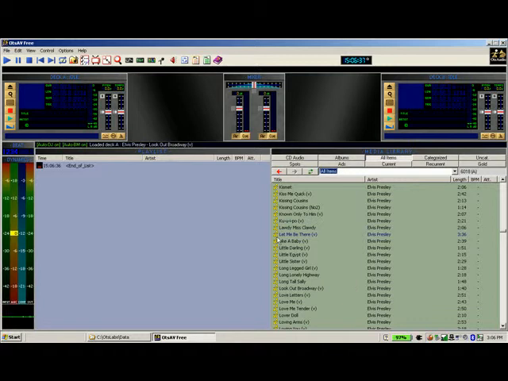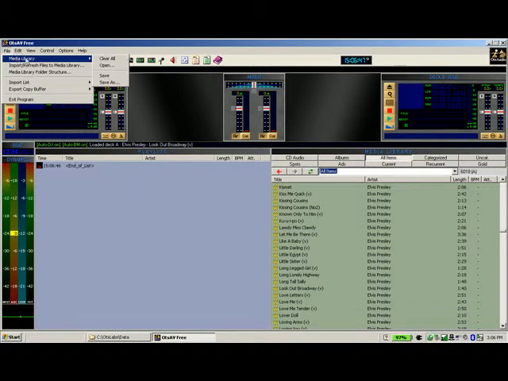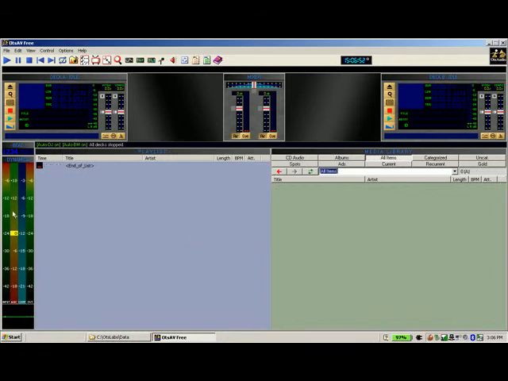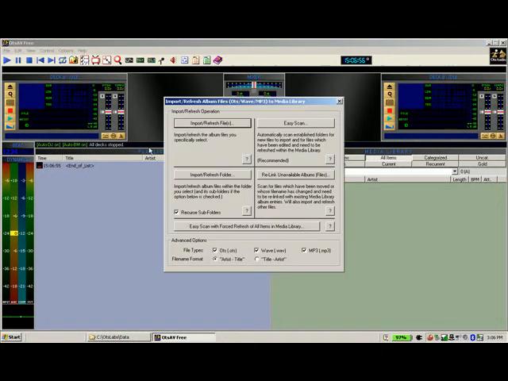Right? Now, you can do it that way, depending on how many songs there are, or you can actually remove this database by going up to File, Media Library, and clear all. We're not going to save it, and do a fresh import refresh. The choice is yours.